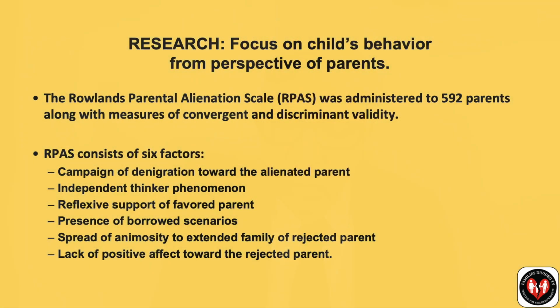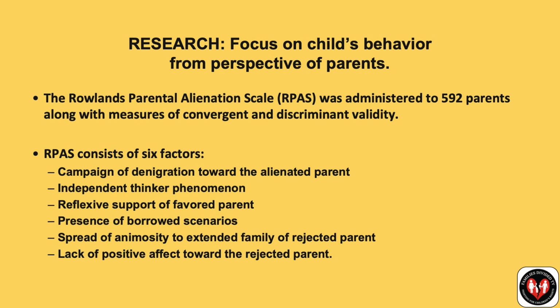So she asked the parents about behaviors that are typically seen, or in previous research, are typically seen in alienated children, such as the child manifests a campaign of denigration toward the alienated parent, and this thing called the independent thinker phenomenon, and what we call reflexive support of the favored parent.